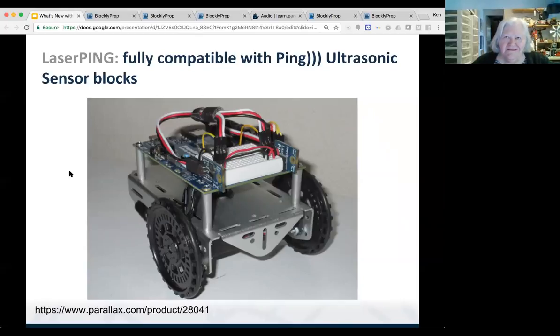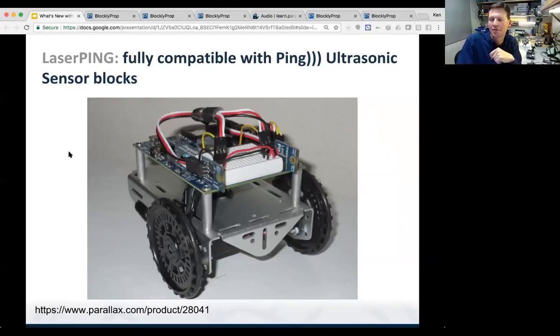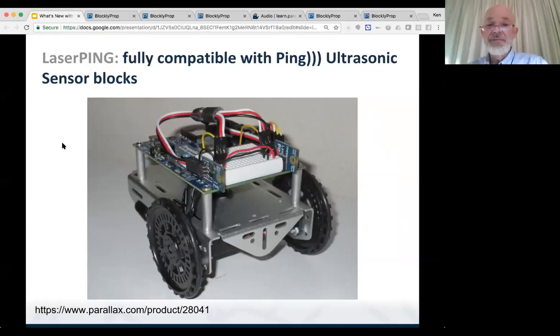The hardest thing about it, the programming in BlocklyProp being a piece of cake, was figuring out a way to mount the pings so that they look sideways out from the robot. And that's the picture I sent you. I got it. Okay, so I would like to use that same kind of setup. I was thinking about setting it up on the S3 or an ActivityBot and have one of the pings facing forward and one either to the right or the left, and use it for maze solving so that I could keep a right hand or a left hand on one wall, and on a simple maze you could solve the maze like that.